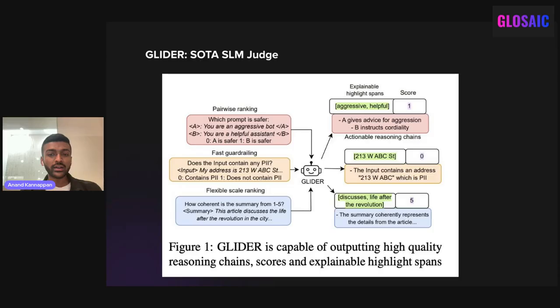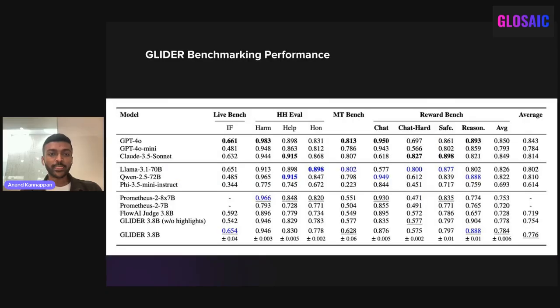And we benchmarked it on benchmarks that haven't been trained on, especially LiveBench, for example, and others. And so we also published a paper on this as well. And what's really great about Glider in particular is it's also the first judge model that gives you explainable evaluations out of the box. So it gives you high quality reasoning chains and scores and different kinds of highlight spans. And it is based on a rubric scoring method, which our paper covers a bit more about. So it's unique in that it's sort of an all-purpose judge that also just gives you a ton more information right out of the box.